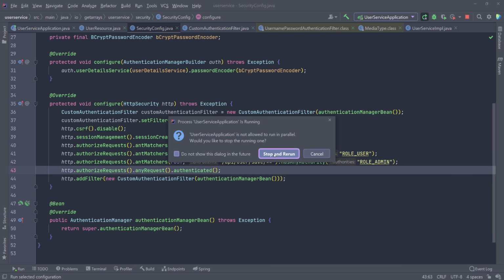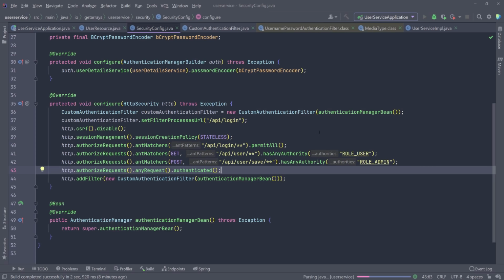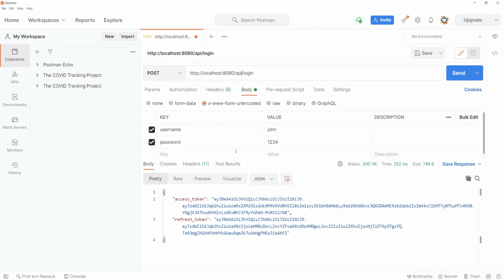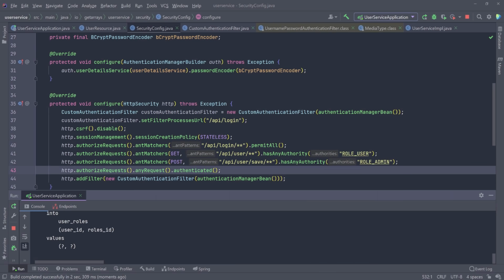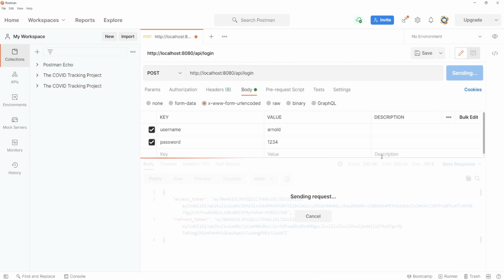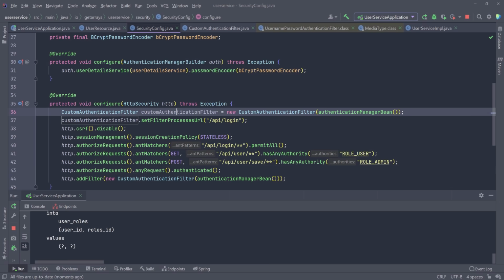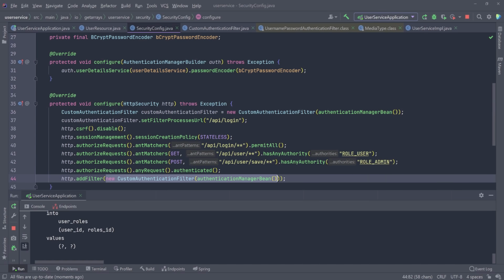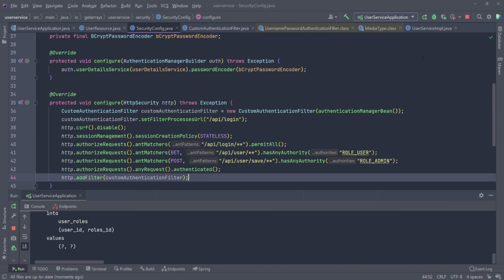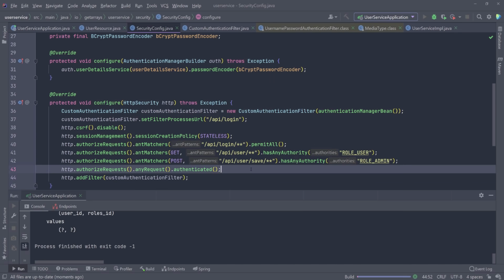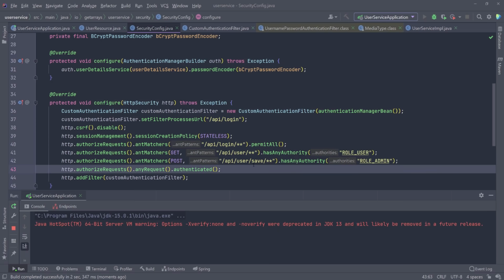Let's just test this out to make sure it didn't break anything. So I'm gonna rerun and then bring up Postman, and I'm just gonna send the same. Actually, let me use Arnold. I want to see something different. And all right, application is up and running. Send the request. So I got a 404, and I think I know why. So we need to pass this object inside of this filter because that's what we have now. All right, so refresh and let this come up, and then we're gonna test it again.